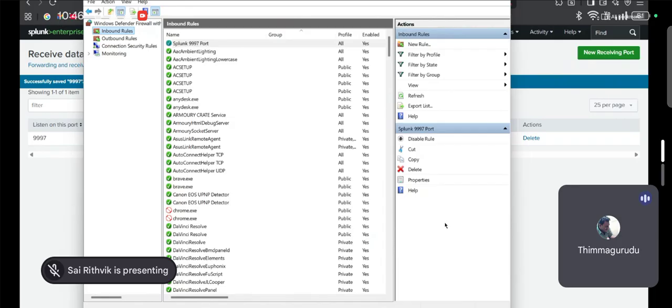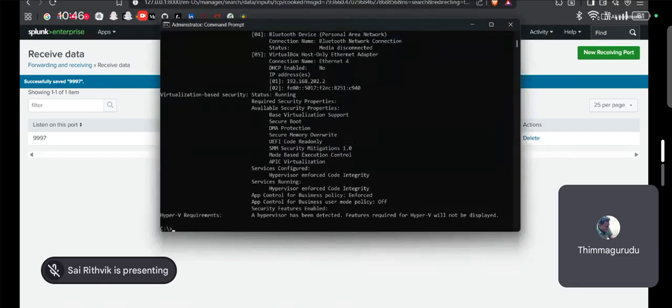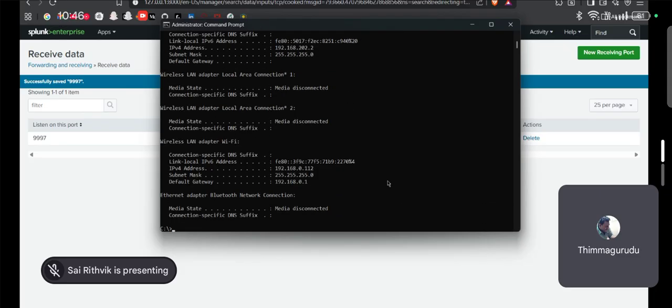It is ready to receive the data, and then you install the agent in the system. Before that, just a minute. Open command prompt. Show me your IP address. ipconfig.